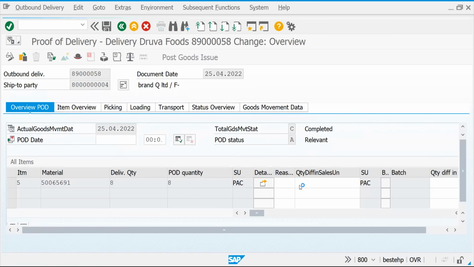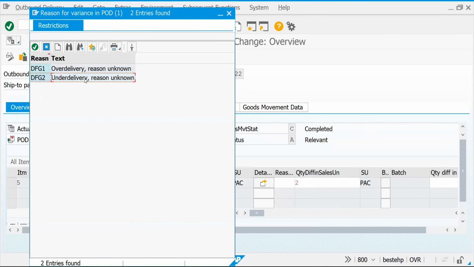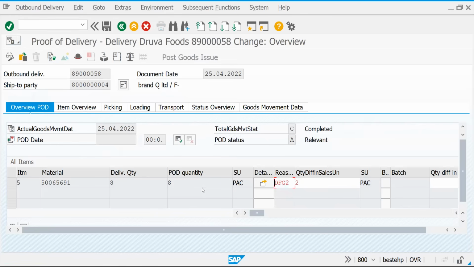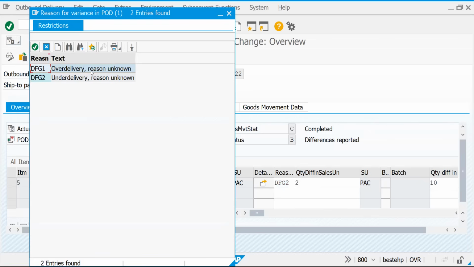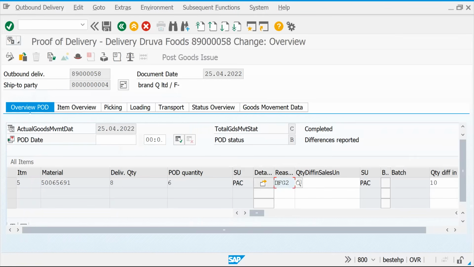So let's assume for our scenario, let's put it as 8 delivered. Actually, if I say 2 difference, so it is 6, but even more. Let's try to do this. Okay, let's accept this. Actually, at bill level, it should get the difference.